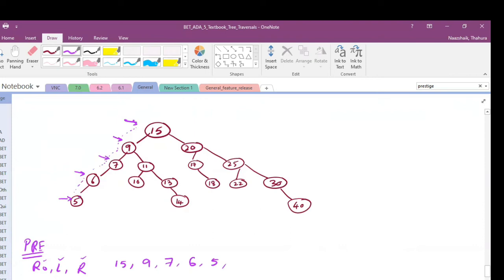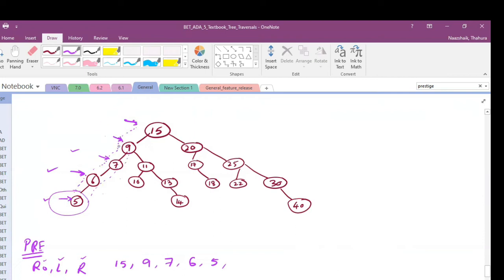So recursively, if you do it, you will go back here, right? This step is done. This step is completed. So when you go back to this step, you would have visited root. You would have finished your left one. You will come and check. There is nothing on the right. So you finished this level also. So you go back, right? Here again, you will check. Anything on the right? No. So this level also, you're done. You go back, right? Now you are at this level.